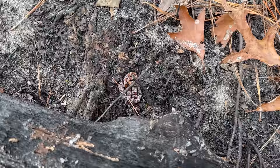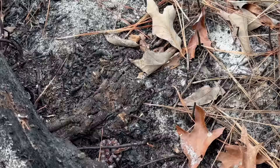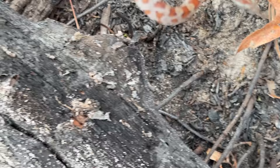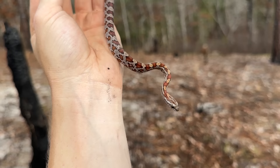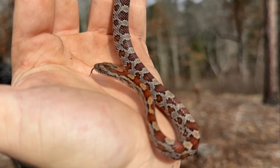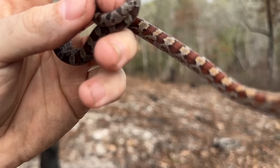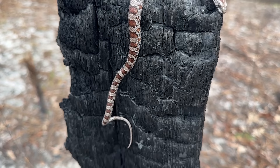It took all day long but I finally got my first snake of the year. I just rolled this guy under a log — a little corn snake. Very nice, he's beautiful. I'm pretty sure this is the first time I've ever had a corn as my first snake of the year. We usually do pretty well finding something decently cool as our first snake. Last year we got a racer, but I'm just happy to see a snake. We've been out here basically two days straight in great weather getting skunked, and then finally we broke the ice with that guy.